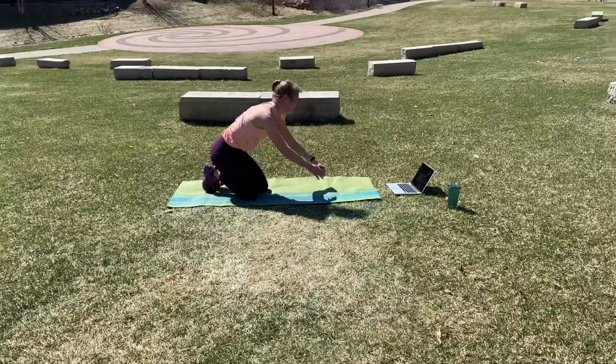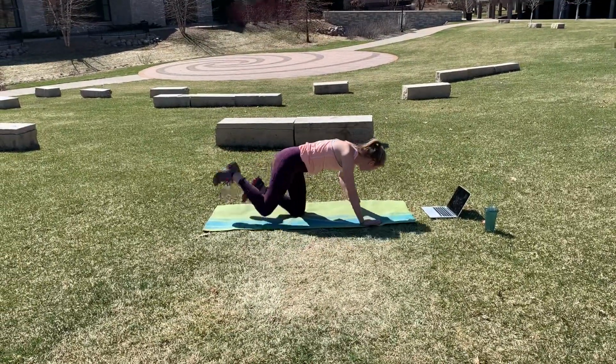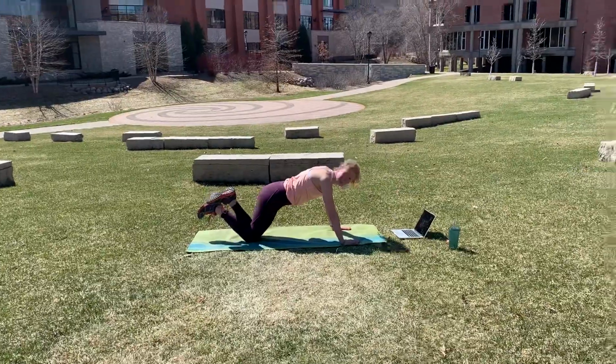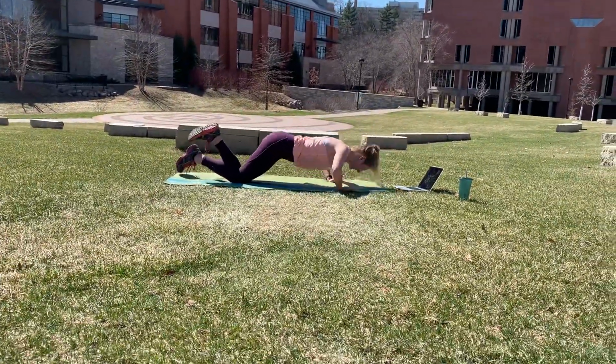Good job. Next, we've got a push-up. So you're gonna stay on that mat. Push-ups, 20 seconds. Moving and grooving here together in 3, 2, 1, push-up.